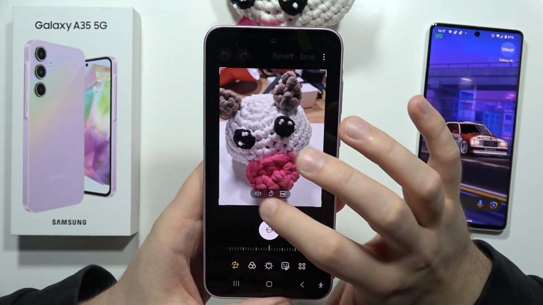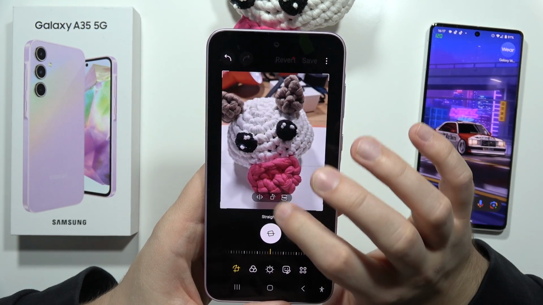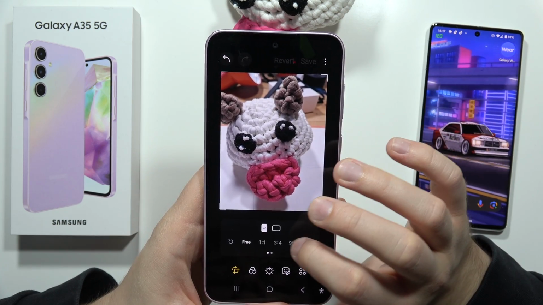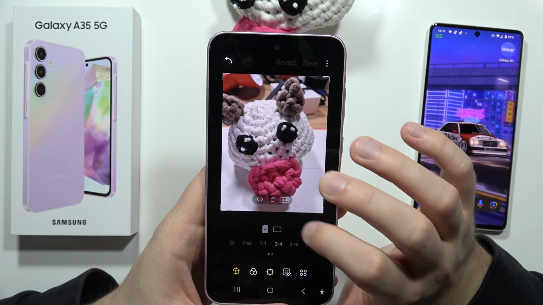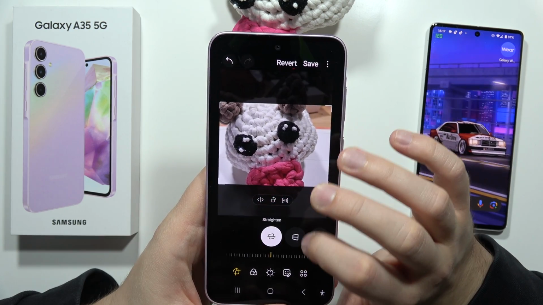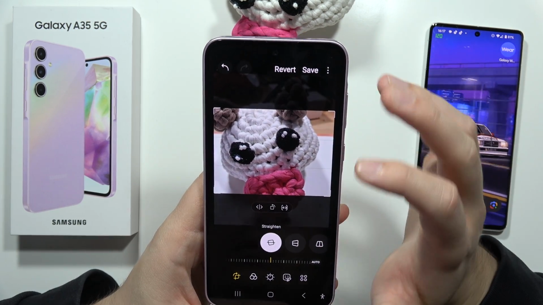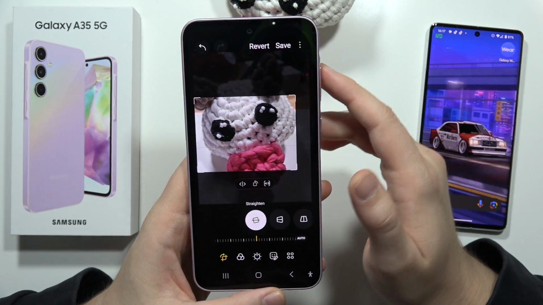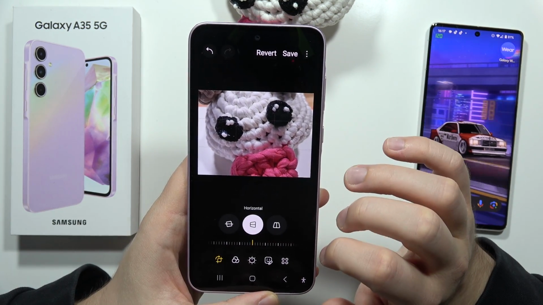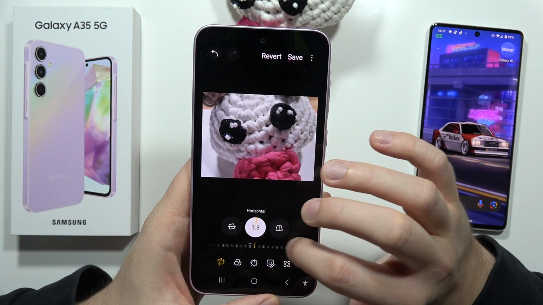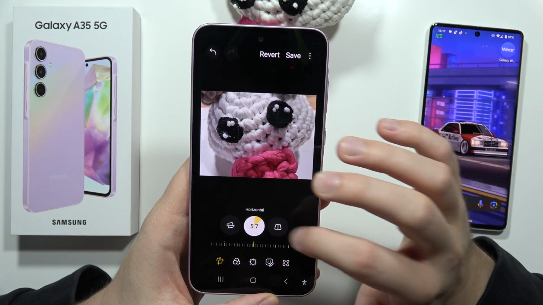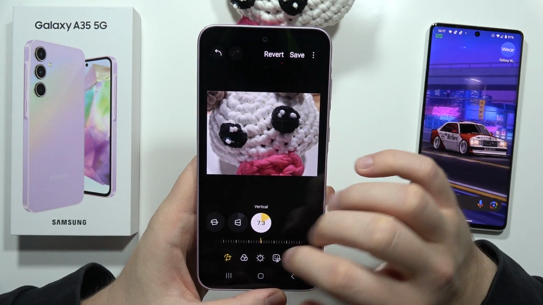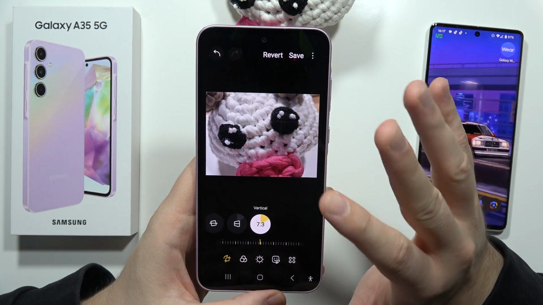First of all, we can flip our photo. From this we can even rotate, and when we click on free we can even change the aspect ratio. There we go. Let's say that I want to get it for 4:3, but I'm going to make it a little bit smaller. Now from this, I can even make some changes with the horizontal look, the same for the vertical. So let's put it like this. And it's actually enough for this adjustment.